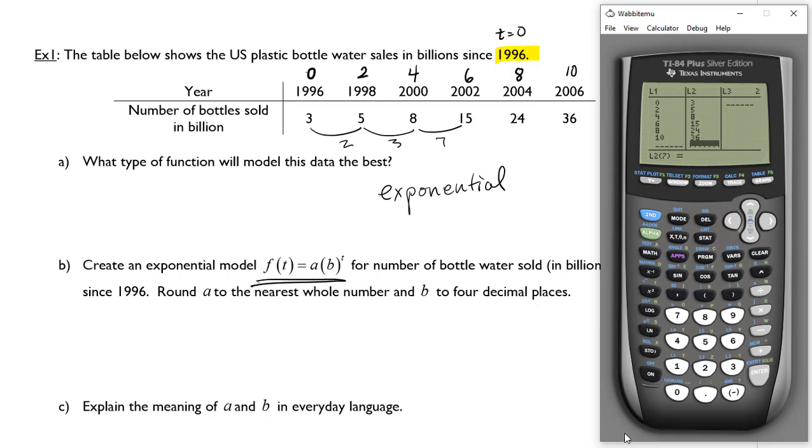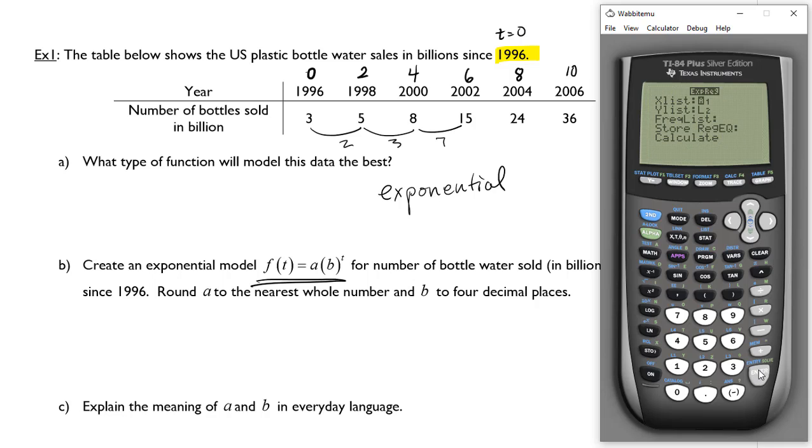If we want to create an exponential model for this data, we would go to stat, calc, and then arrow down to exponential regression.